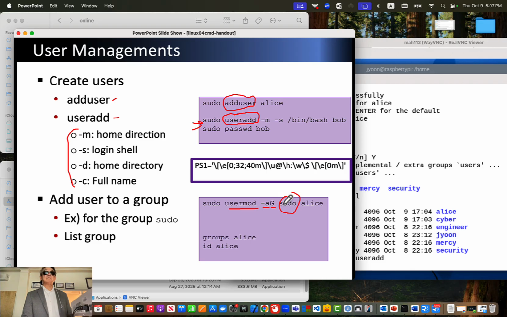You want to put the Alice account into the sudo list. Then Alice can also use sudo as you do. When you add somebody into the sudo list, that account will be the same as you.